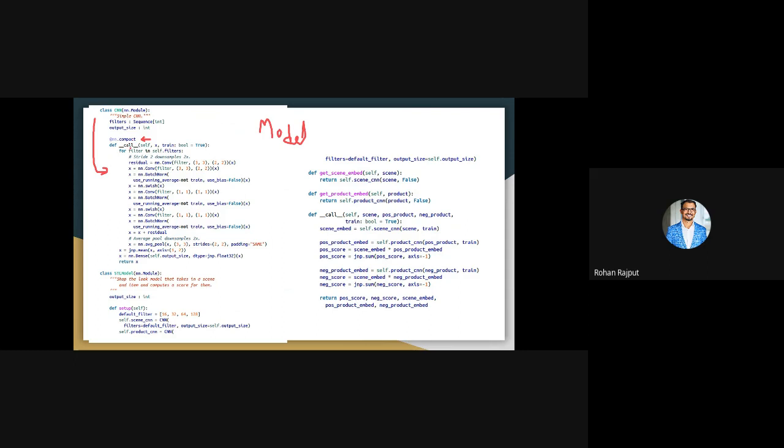The flax library can help you to load all that information. In this particular call function, we have this input x, and then we have a boolean which is train. Here we want to identify whether we are training a model or not.